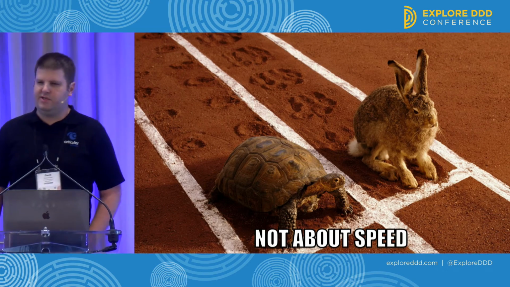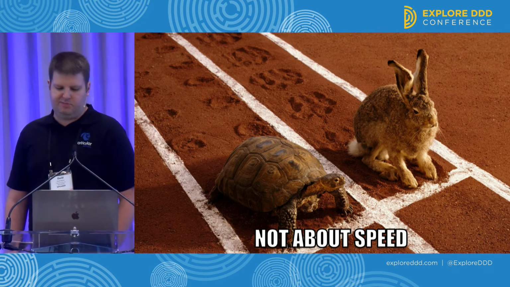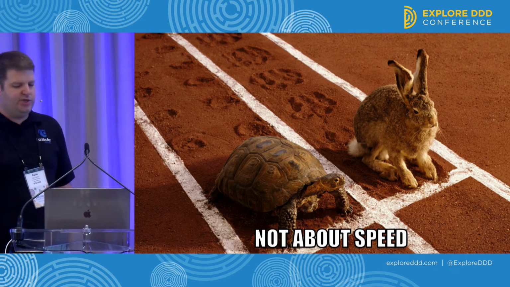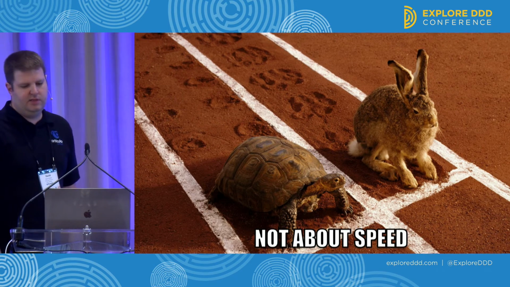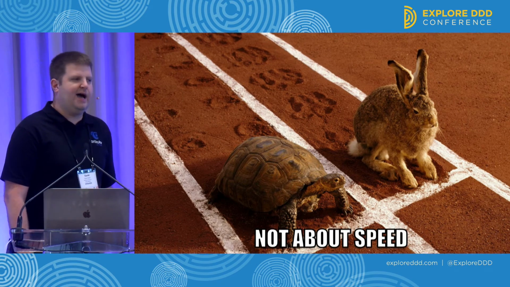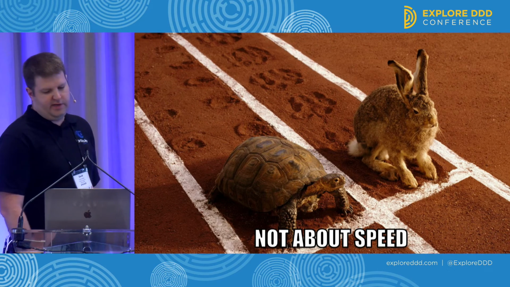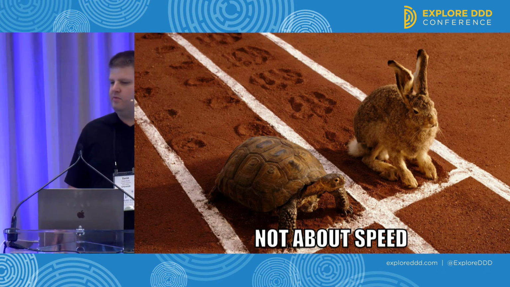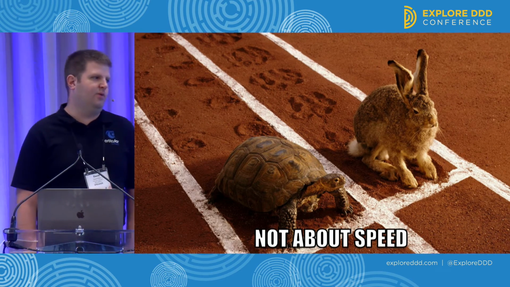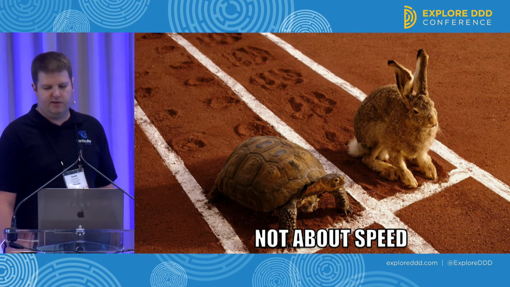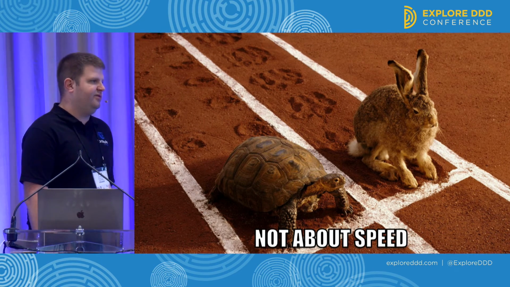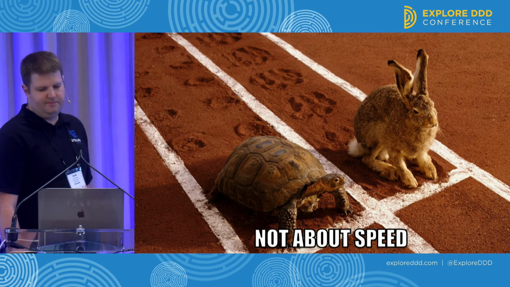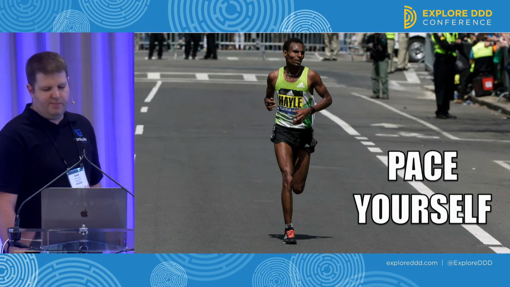So just remember when you're trying to do this that it's not necessarily about speed, especially at the beginning. In an engineering discipline, the important part is not to optimize how quickly we can build the first screen, but how quickly we can build the 100th screen, the 101st screen, the 102nd screen, taking into account all the coupling we've created in the first 100 screens. So you need to pace yourself.